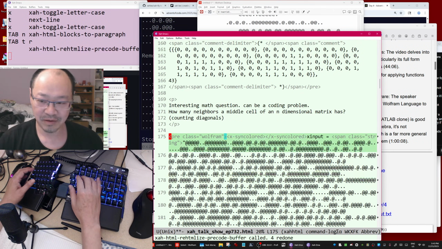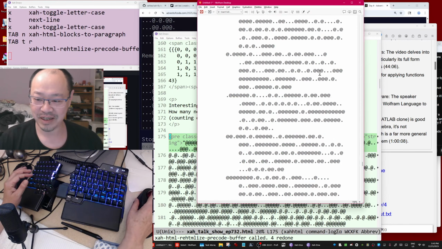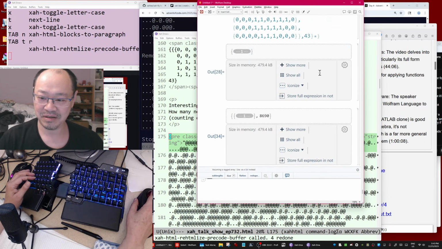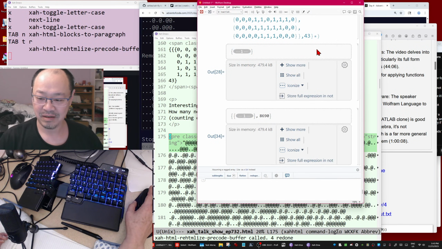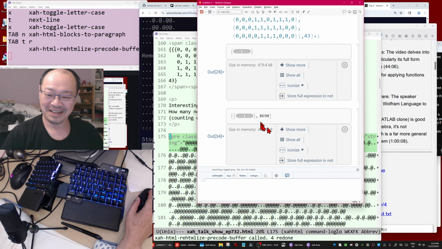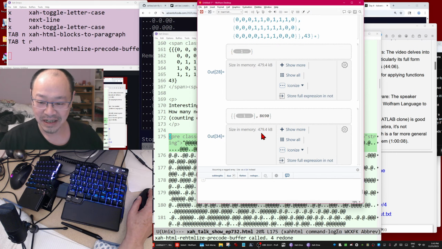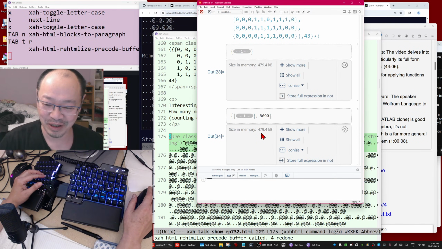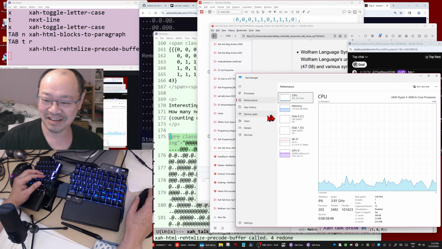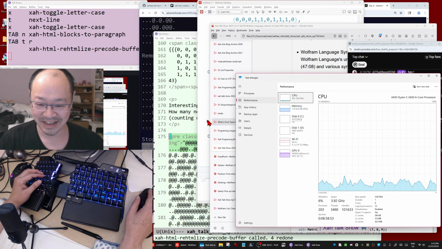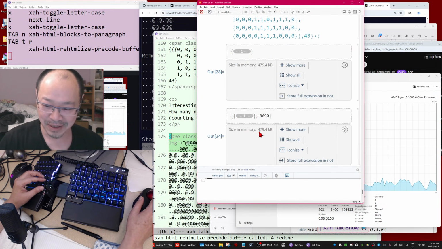Okay, but where are we? Did we get the final answer? We did. So it returned the answer. Yes, wait, this one got size in memory, 479 kilobytes. Oh, that's small. That's trivial. Google Chrome is like sucking 2 gigabytes. We are only talking about 1 megabyte.